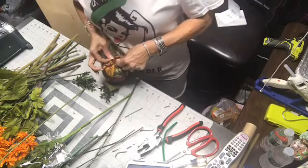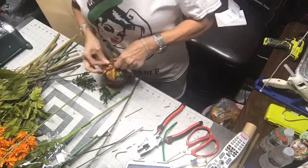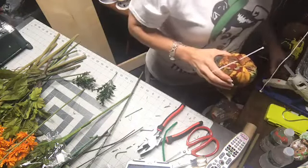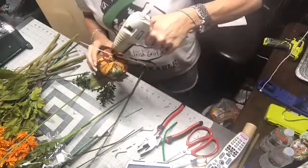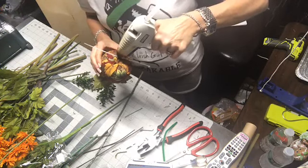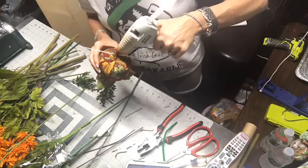You keep wanting to go down. I don't want you to go down. There you go. Got you. Okay, and I'm going to put a little glue. And I'm going to do it to the other one too. Just a little bit of glue so it doesn't rip the material anymore.